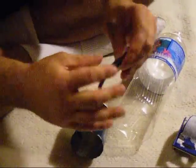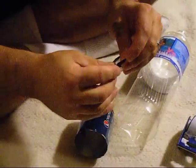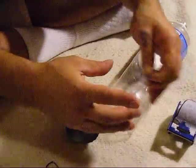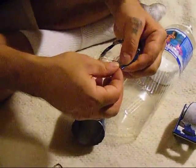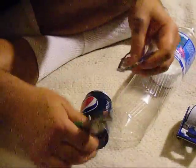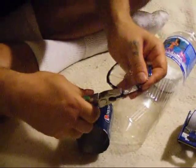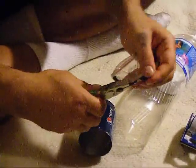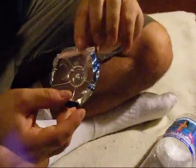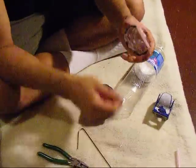Like I said, it's super sharp, so it'll cut you. Be careful. We're going to take our tape. Another second. And take our pair of pliers. We're going to kind of smash it all down. Just a deterrent for the rat or the mouse so he can't easily chew through. That's how that's done. Then we're going to check it again to make sure that the latch still moves freely.